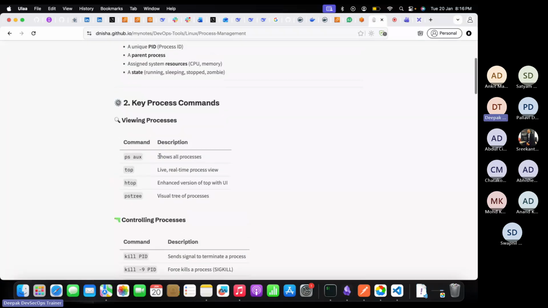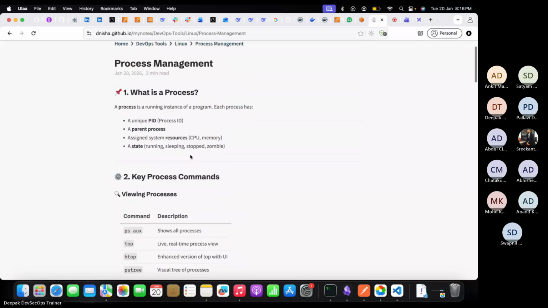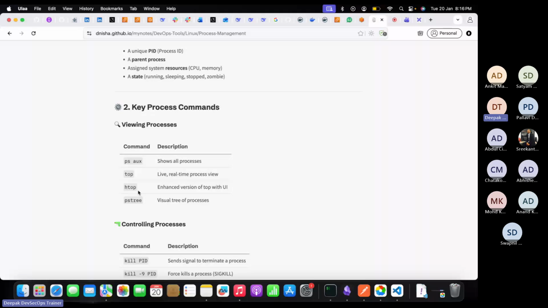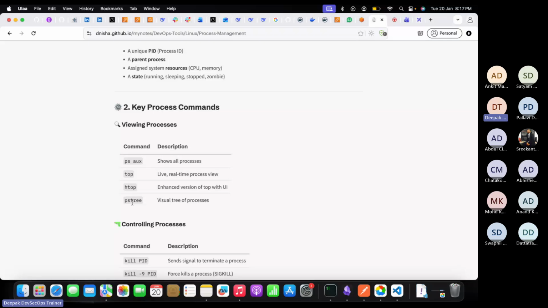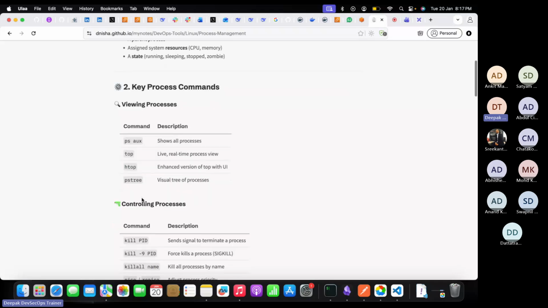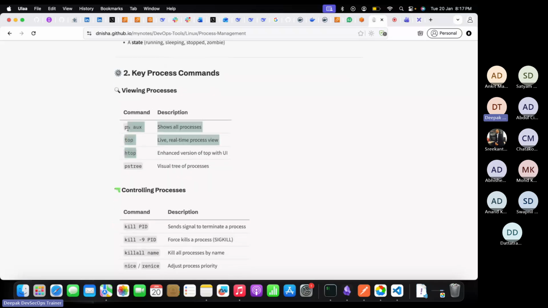So is this clear? This top and stop, you will get by default in a few of the virtual machines in AWS when you are running any Linux system in AWS. PS3 is also one of those commands, but you will always be using these three commands only. I also haven't used this PS3. Most of your tasks will get sorted with this command.